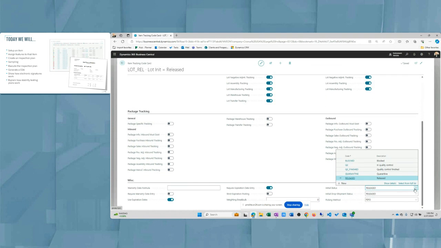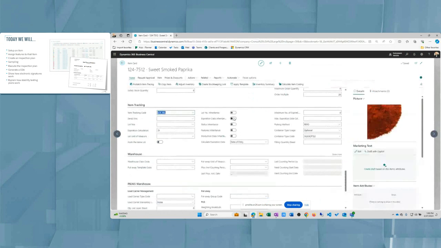I happen to be using the concept of release, quarantine, blocked, et cetera, but you could call them whatever you want. But rules then in the system allow us to limit the ability to use a particular lot, again, based on the status. And as we go through an inspection process, what you're going to notice is the status of the lot is going to be updated and changed based on those activities that are happening. Okay, so that's the first piece of it.